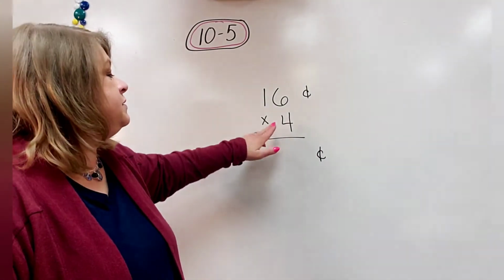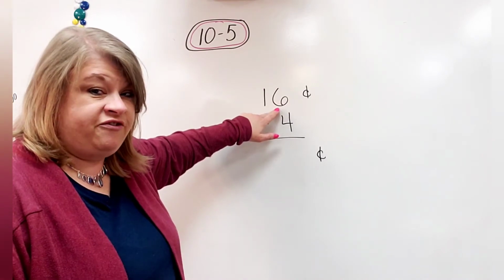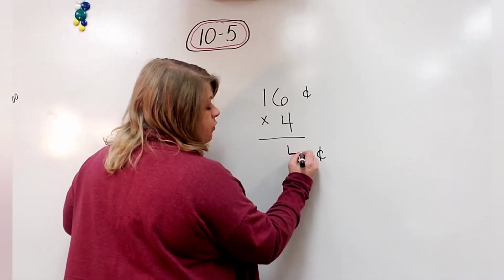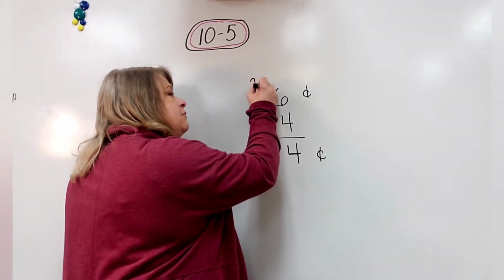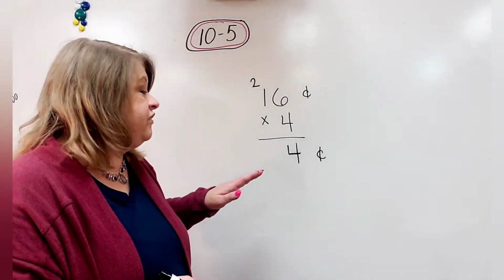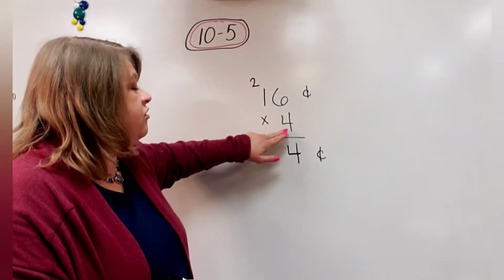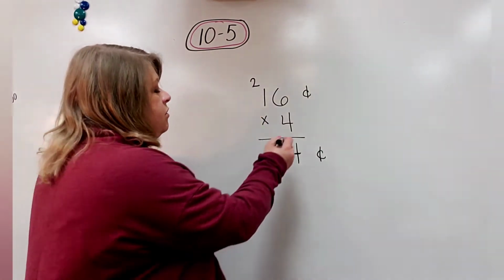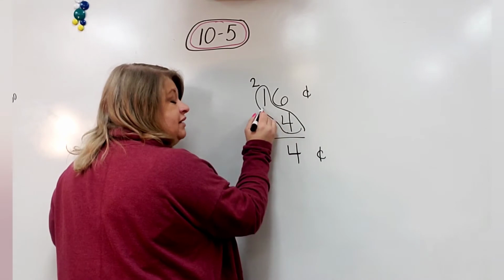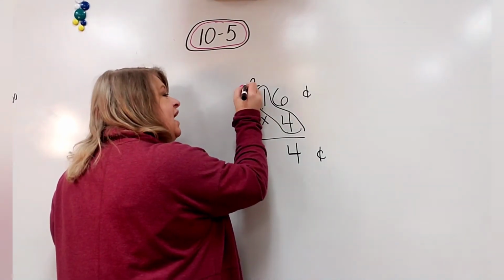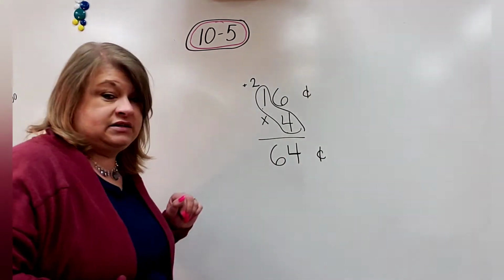Let's go through our steps. Start with our ones place. 4 ones times 6 is 24. The number 4 is in my ones place, so I'm going to put it there. The 2, that's 2 tens, I'm going to bring them up here. Follow me so far? 4 times 6 is 24. I'm going to put it like that. Now, 4 times 1. We're going to multiply this, not this. We're going to multiply 4 times 1. That is 4. And now we're going to add 2. 4 plus 2 is 6.